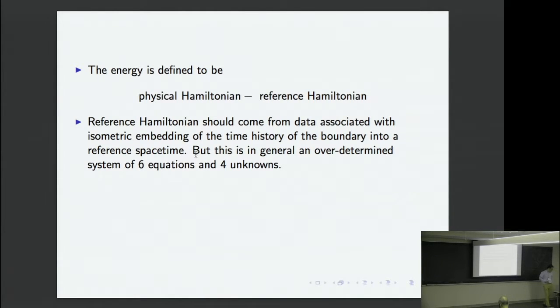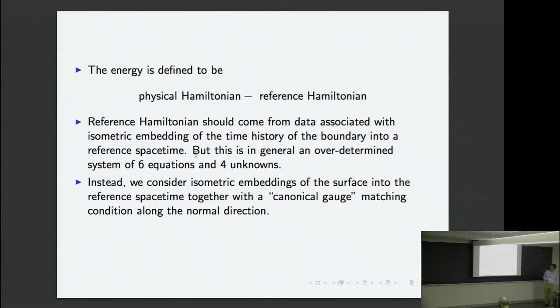However, if you want to embed a three-dimensional surface into four-dimensional space-time, then this is actually an over-determined system, because for a three-dimensional manifold, your metric components, there are 6 of them, but you only have 4 unknowns. Yes? So originally you just had a two-dimensional surface, right? Right. So at the end of the day, why should you care so much about the embedding of this whole three-dimensional surface? Well, I'm just mentioning this is one approach, but this is the one we're going to abandon. Oh.